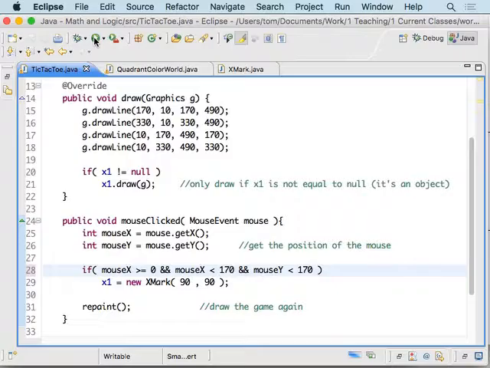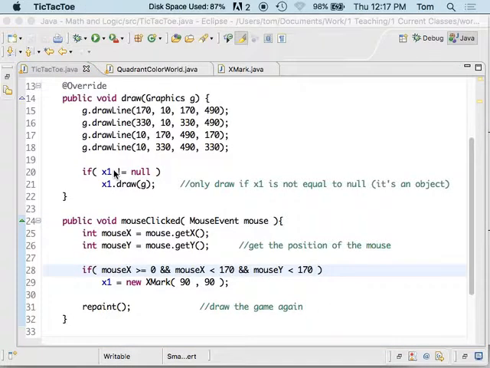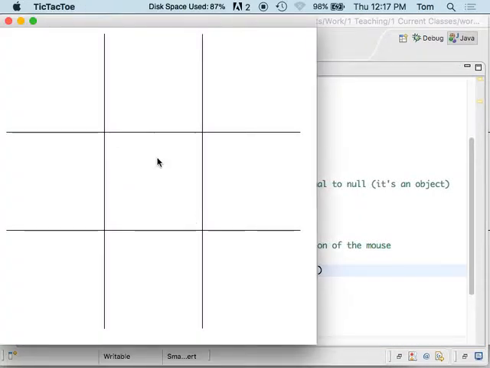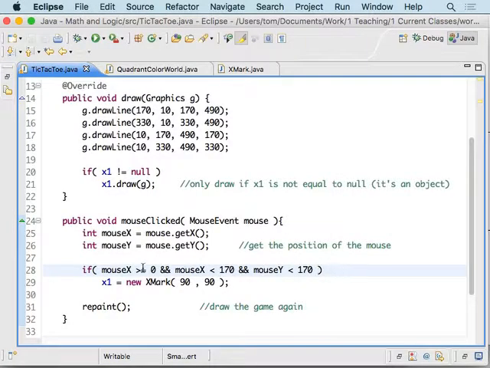Now let's run this again and see what works. If I click here, again nothing's happening. My x values are not right. Click here, last time that made my x in here. Click there, that would have made my x the last time. Now I've added that line that says y has to be basically above this line here. So when I click in there, now I get my x. Hopefully that's not too confusing for you.